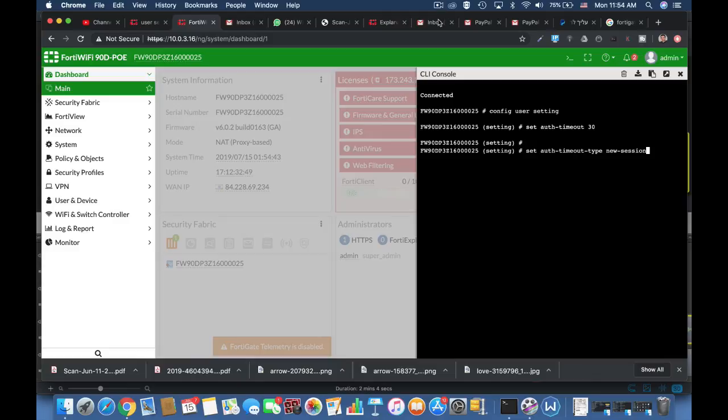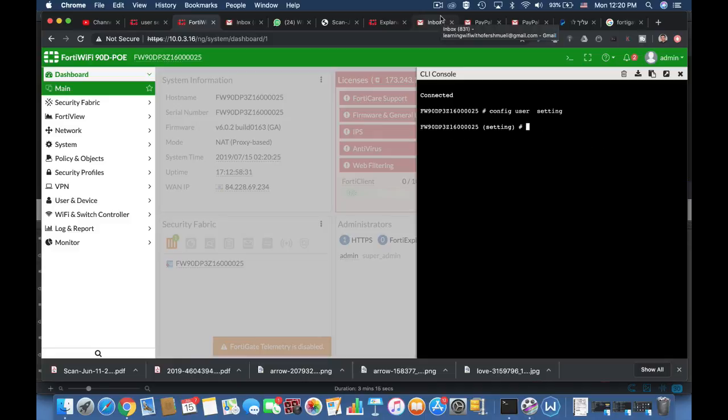Another option that every administrator needs to configure is the amount of failed attempts before the user is blocked. That is the number of times a user can fail authentication until they are blocked. Now the default is currently 5. You can change it up to 100 times. I usually use 3 times. So that is set auth invalid max, that is the maximum number of invalid login attempts, and let's set it to 3.